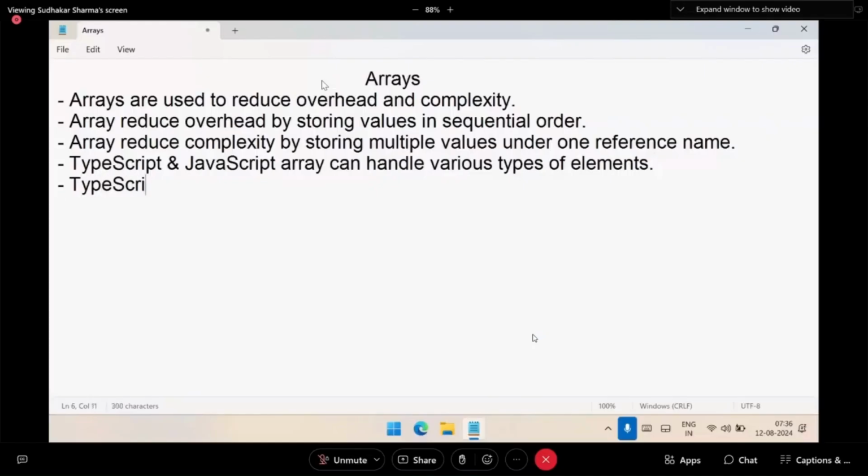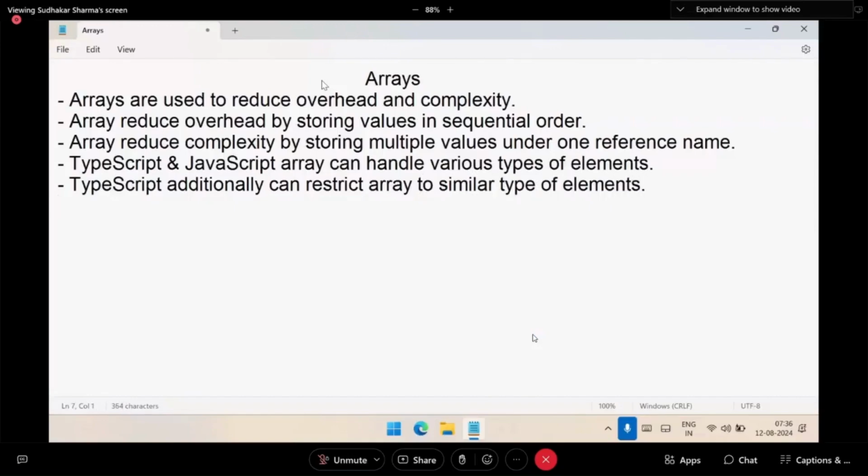TypeScript additionally can restrict array to similar type of elements also. So it has both behaviors.